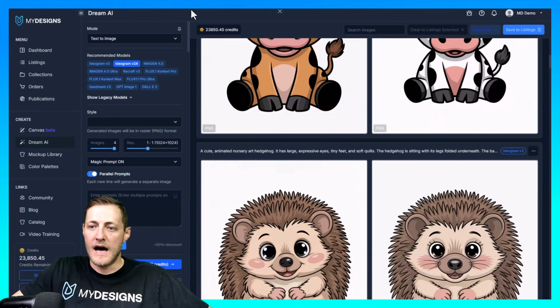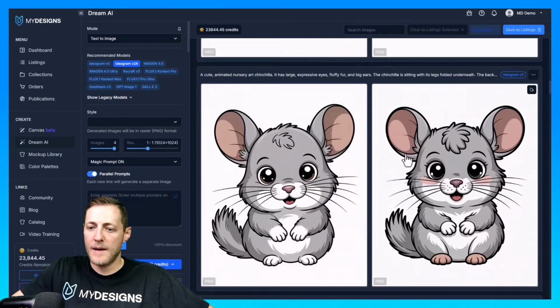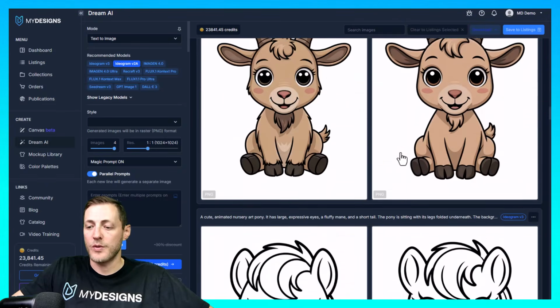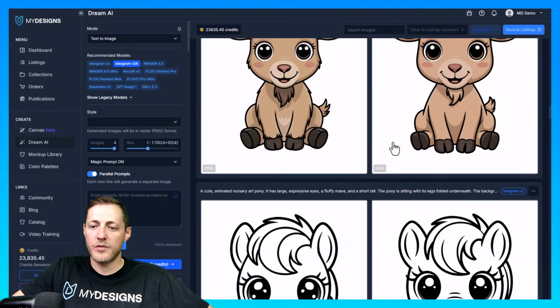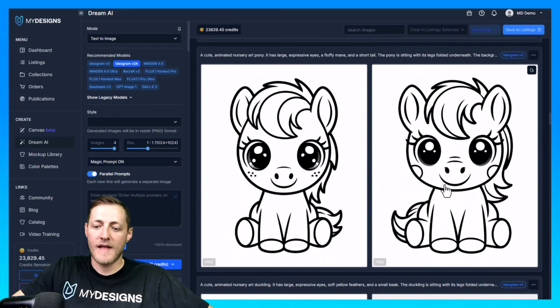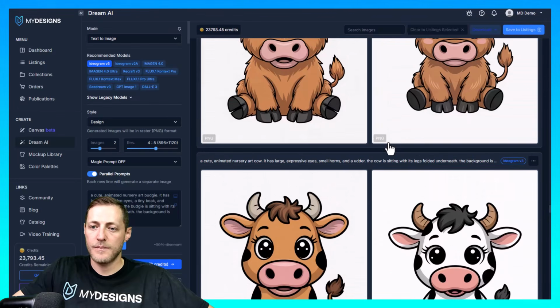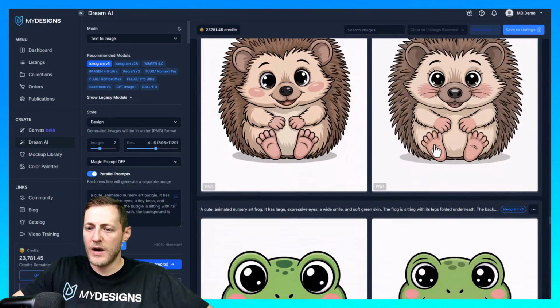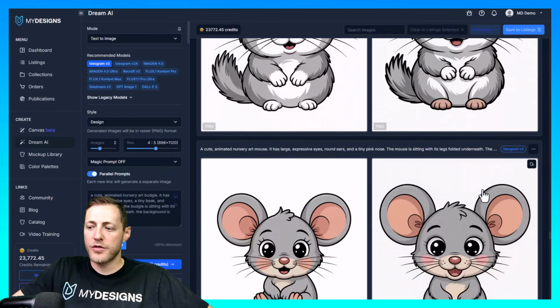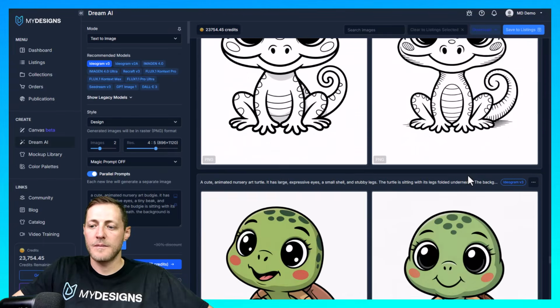You can see it's working, the loading bar at the top. It might take just a minute, especially with 24. But you can see we've got some really good results here. Some of them look like they came through as almost like a coloring page, which in this case we would just skip those ones, or I mean we could include them as well. But I'm going to go through these, and I'm just going to select some that we want to use.